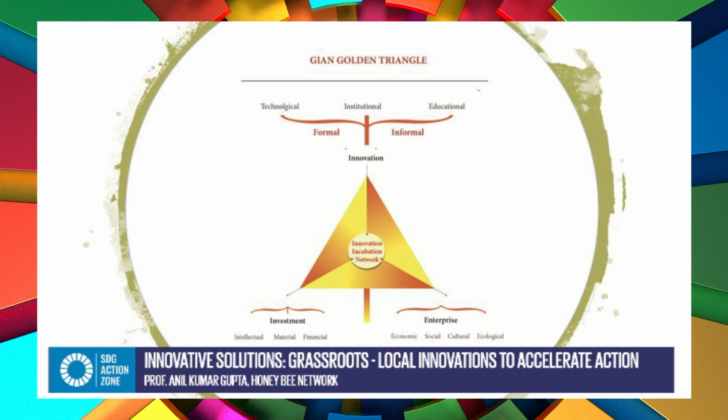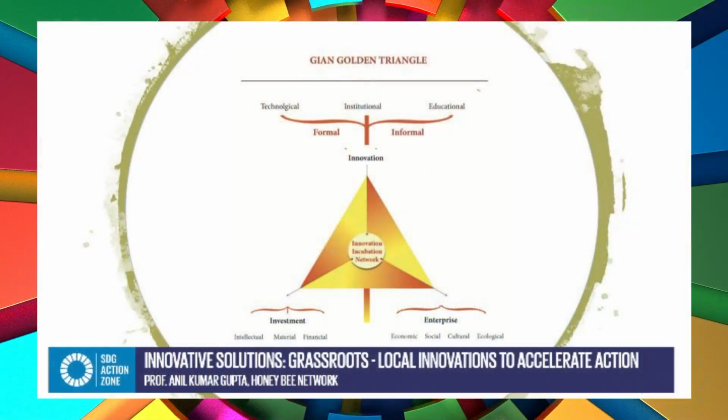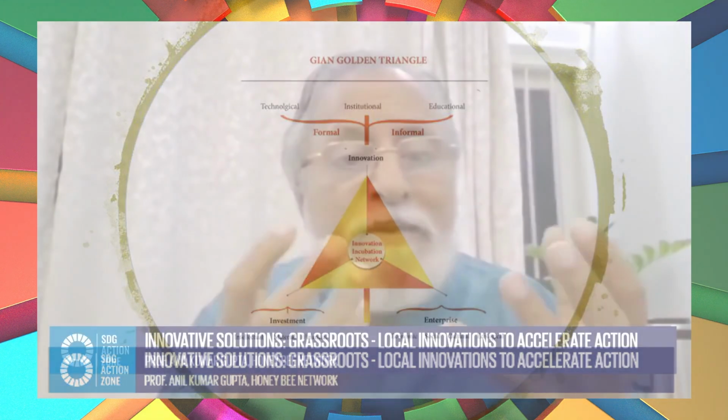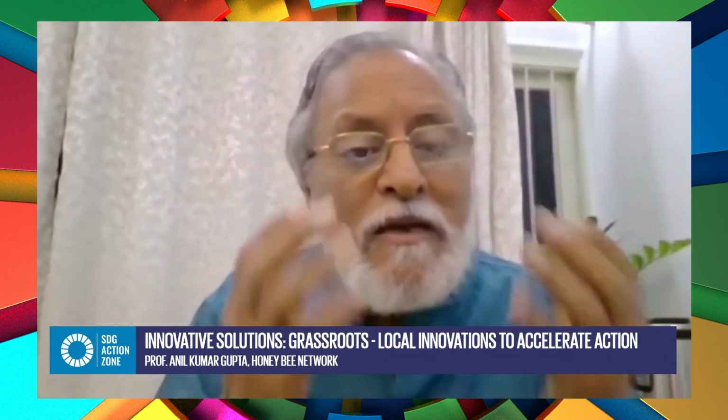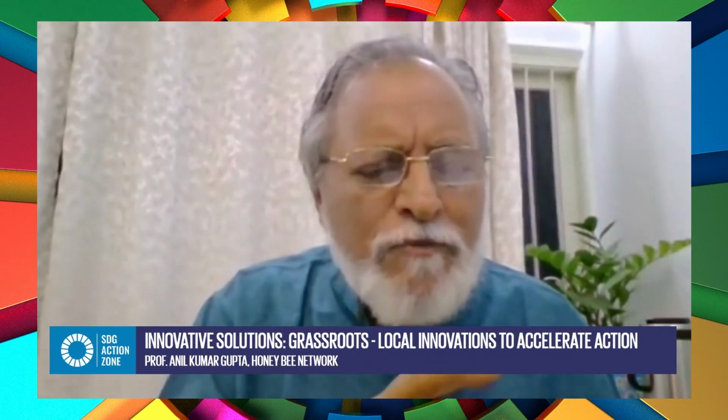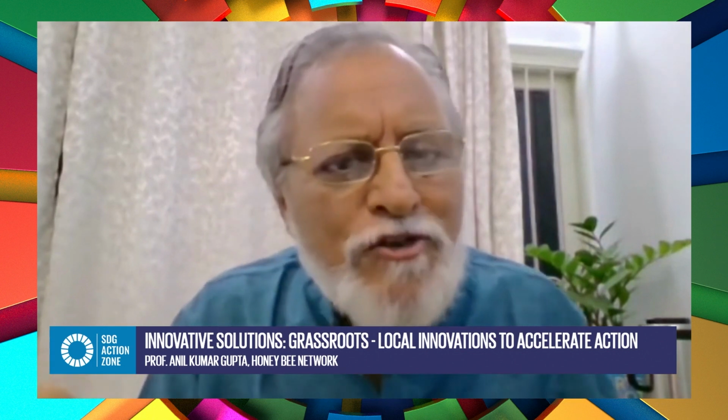So policymakers must create such boards of the ecosystem institutions that bring the best of the civil society, the best of the bureaucracy, the best of the academia and the best of the corporation. All the 4 stakeholders are brought together in the governance of the ecosystem. And this triangle shows that innovation, investment, and enterprise, these are the 3 cardinal vectors by which an ecosystem is made holistic, made sustainable. If one of them is missing, you have innovation but no investment, or you have investment but no entrepreneur to take it forward, things will not change.